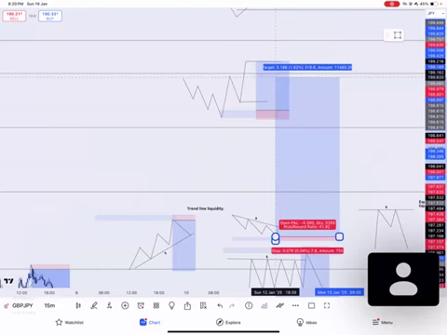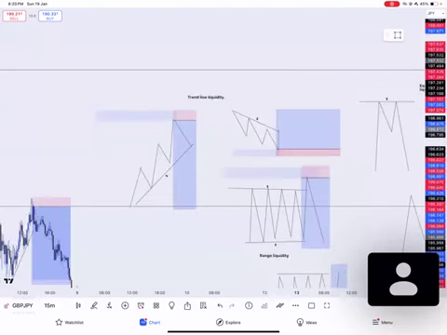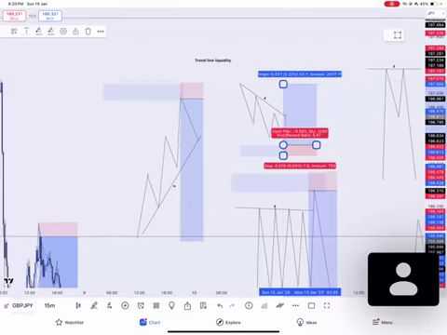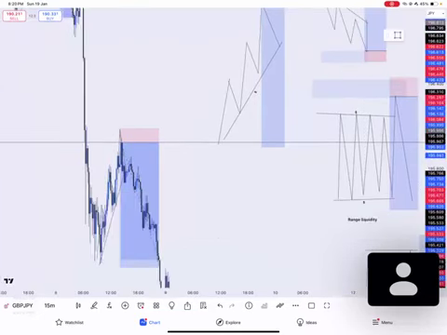That should be your TP1, like your main draw on liquidity that you look out for is there. That is the nearest draw on liquidity. You understand? So before market approaches a POI, there's a particular pattern it uses to approach that POI. If you can identify that pattern that market uses to approach a POI, it will tell you where your take profit should be. That is one type of liquidity that we have.